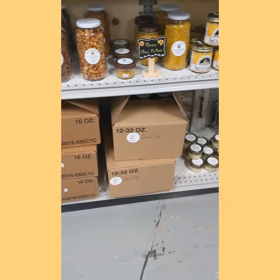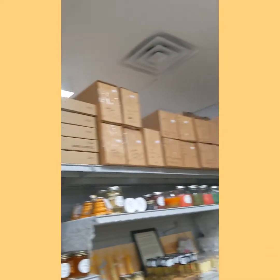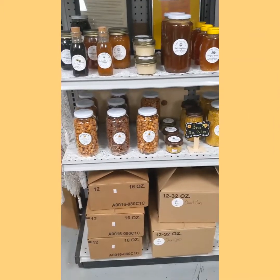And then on the bottom here, just noting I have some jars for sale. I know jars are hard to come by right now, so we have some in stock. We get in bulk because of the situation, and when I can get them, I try to get a lot. Sometimes I can't get a certain thing for 3 or 4 months, and it's hard.